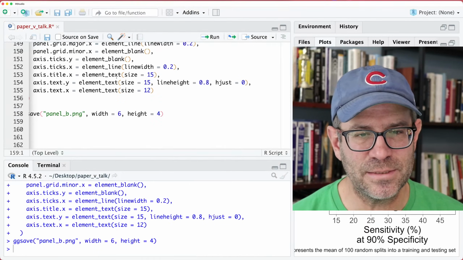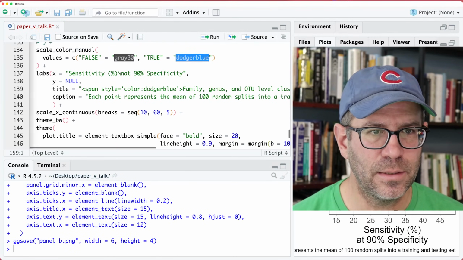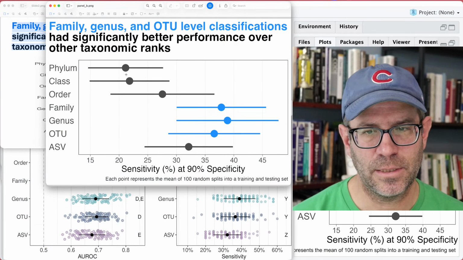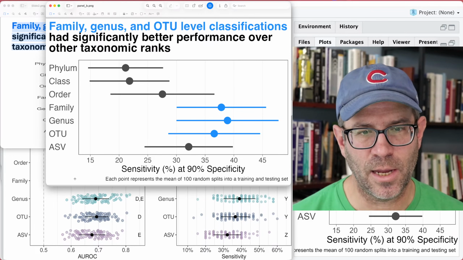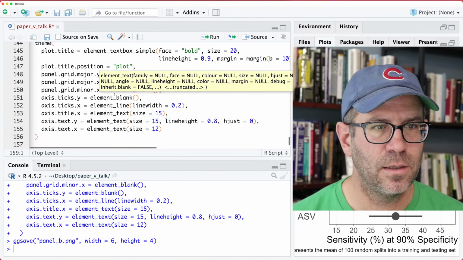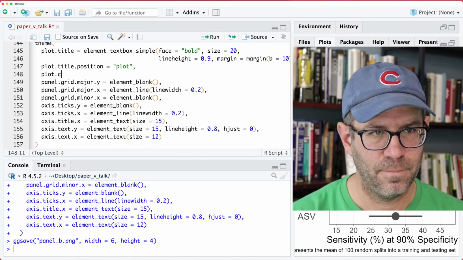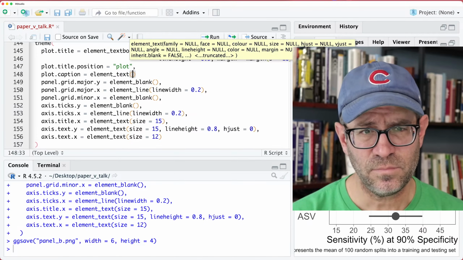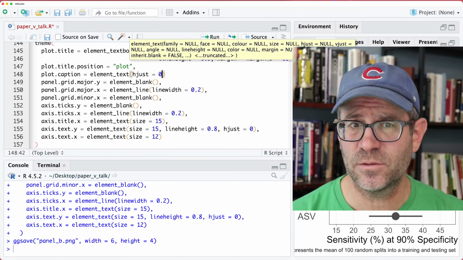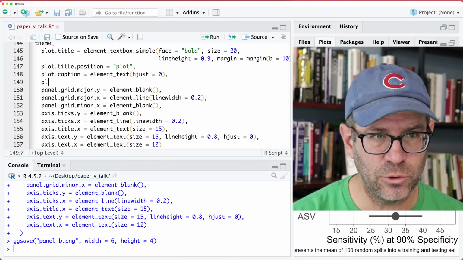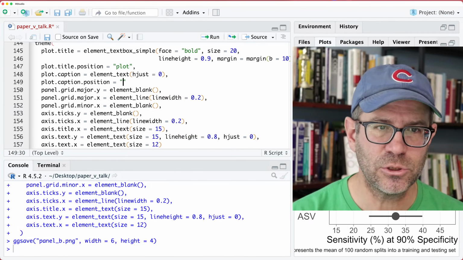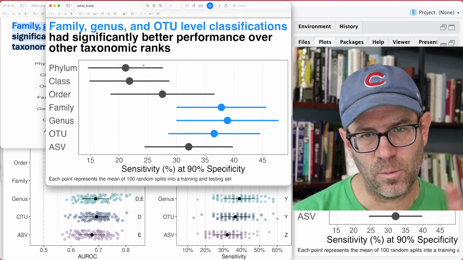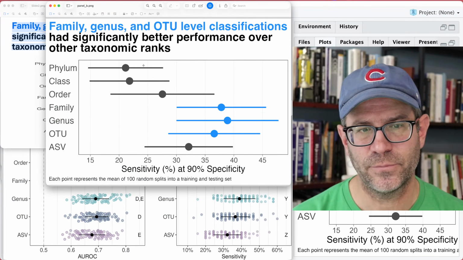Maybe we could put this sensitivity over one line. Something like that. And we could make our caption be left justified by doing plot caption equals element text hjust equals 0. By default, it's 1. And then we could also do plot.caption position plot. And then that would put that caption off to the left, right?